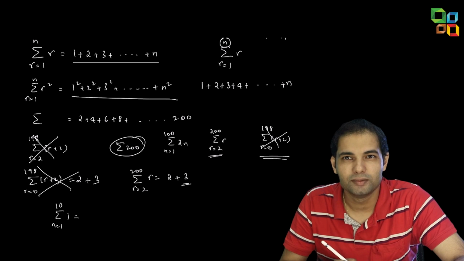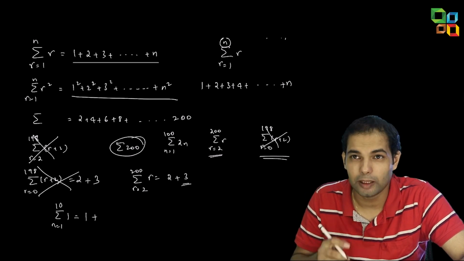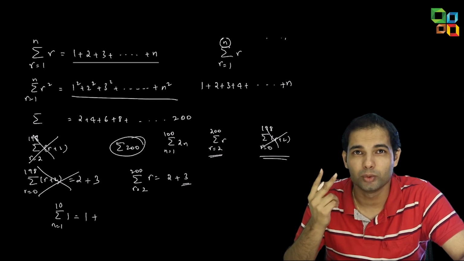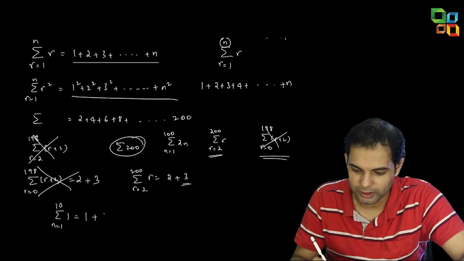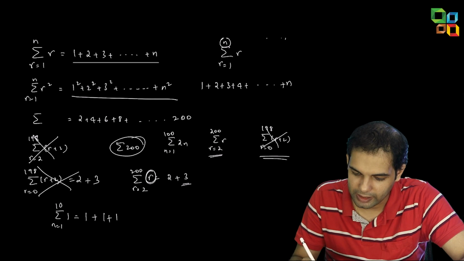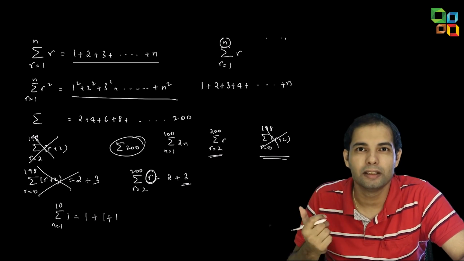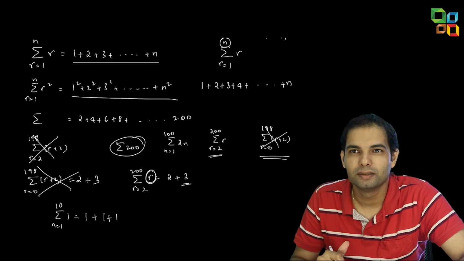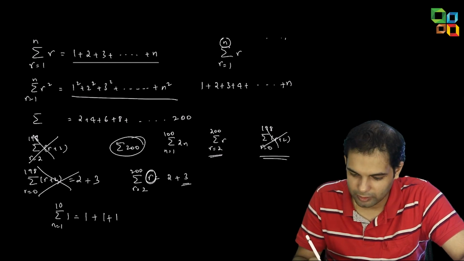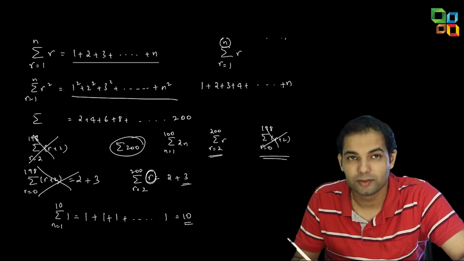Because there is no variable, right? Each term, next term, I'm trying to increase n by 1. n is 2. But in the term, there is no n at all. So it will remain 1 only. Understood? Why was the term changing earlier? There was r, right? For r, I was putting values. Here there is no r or n, so it remains the same. So this is nothing but the sum of 10 terms, which will be 10 itself.